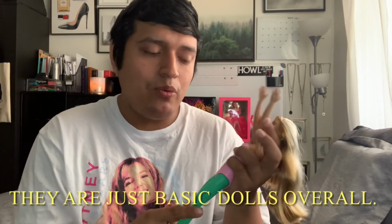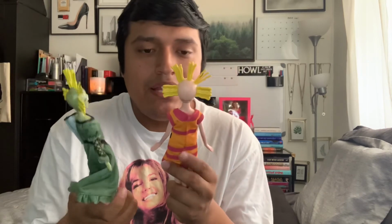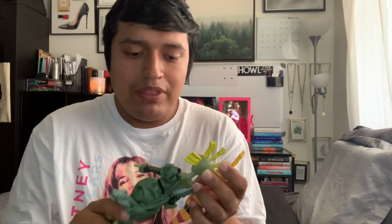I would go for it if they had the same articulation as the 5 points from Barbie, but they just don't. The quality in this is obviously rushed. It's somewhat cheap, if you will. The plastic here is very hollow. This version is not even the exact same as the first one. So in terms of the pricing points, overall higher than 100, I wouldn't pay that. I didn't pay that, so I would recommend you don't. But take that as you will, and we will leave it at that.